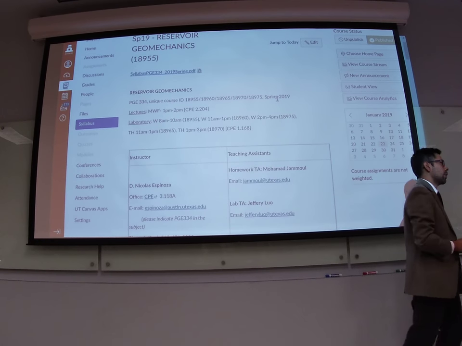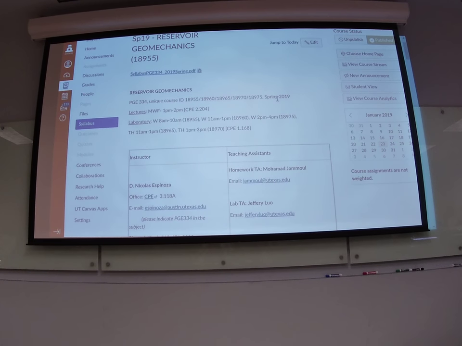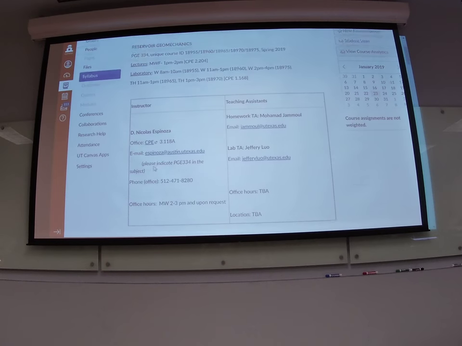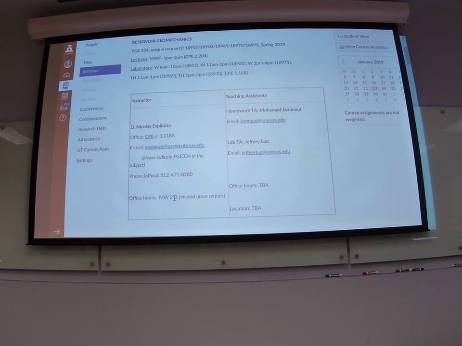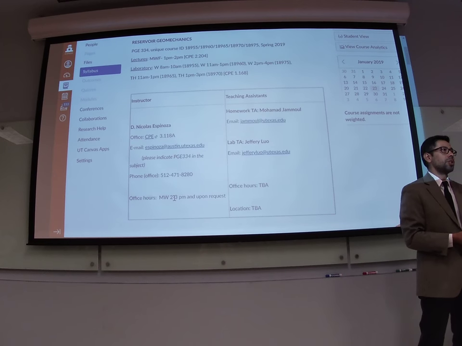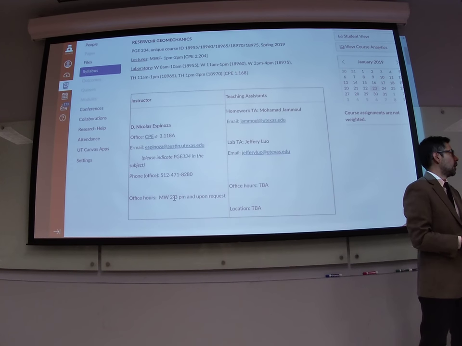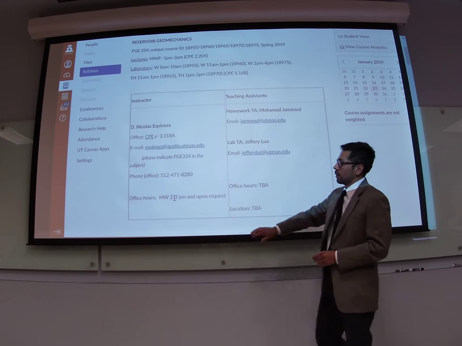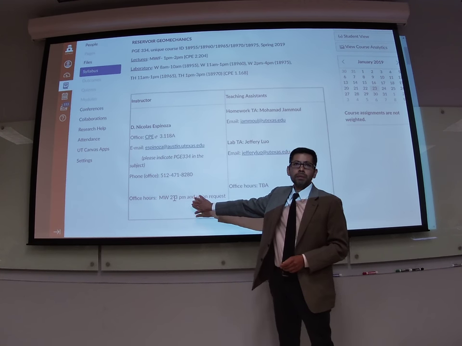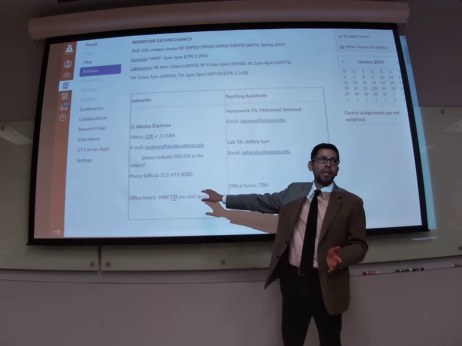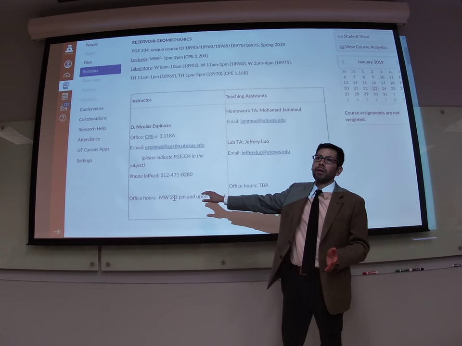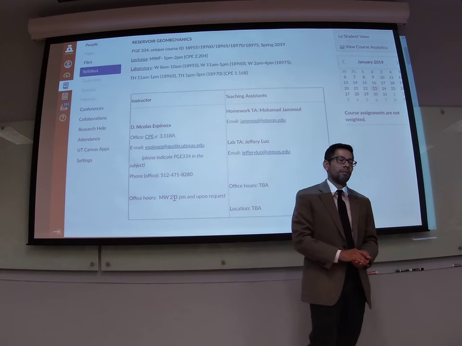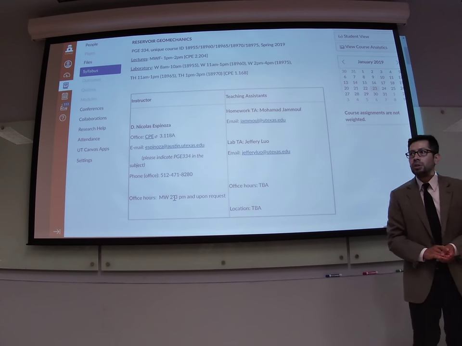I have already set my office hours. You can see that somewhere over here in the syllabus. And the guys are going to find an office hour which is convenient for everyone so you can talk to them. I'm not sure this office hour is good for you—2, 3 p.m. on Monday and Wednesday. Maybe you have some other class. Just think about that, okay? You can let me know later if we have to change that.